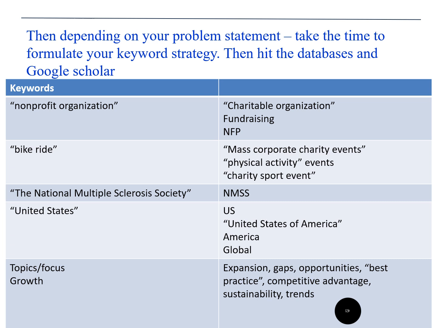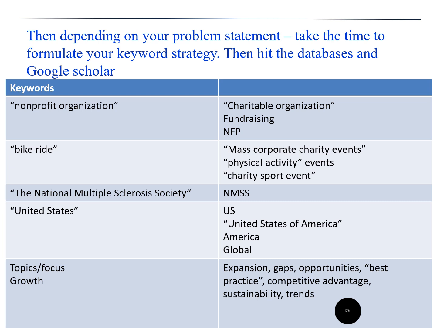So once you've grabbed your company and industry reports, the next thing to start looking at is the keywords you're going to use from the problem statement you're going to create, to formulate a keyword strategy. Once we know what angle you're going to talk about, think about what the keywords are and what the alternative keywords are, so alternative synonyms, words that have the same meaning. Take the time to write these down now, because having these combinations already written will streamline how you find information within the databases and within Google Scholar.